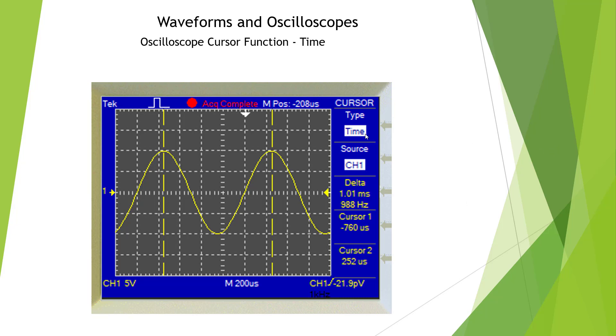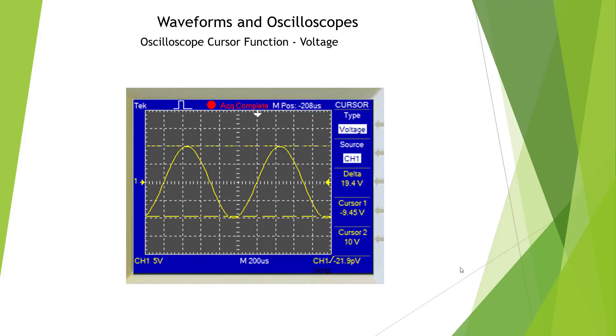Our scopes also have a cursor function, and we could set this up with time, and we could do multiple channels. What we do is we set this, and the knobs are going to turn green, or the LED edge below the knobs, and we could adjust these cursors, and now I could measure the period. Here we're using our cursor functions for voltage. Here I'm measuring peak to peak, but we could move this cursor along here, and we could get positive peak, or negative peak, or whatever measurement we want. This is the position of the one cursor. This is the position of the other one. Here's delta, which is the difference between the two, is what we want to look at.